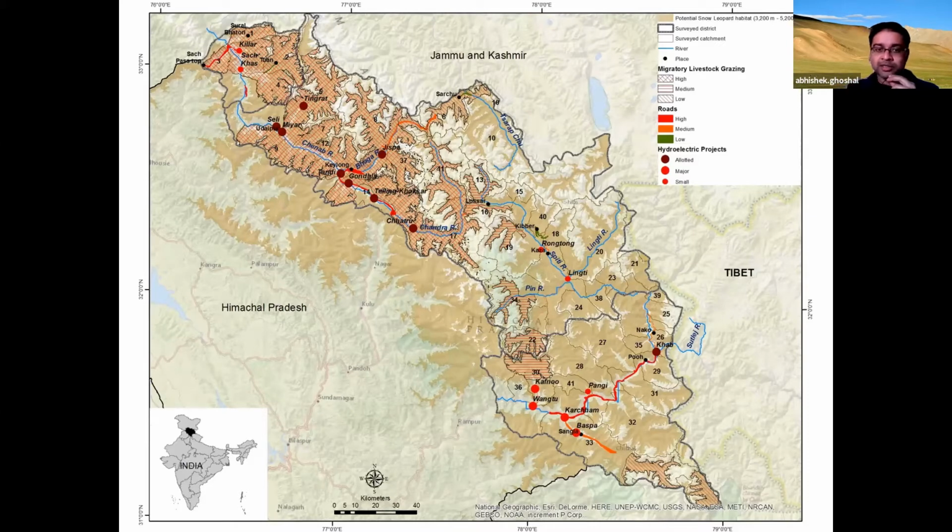As we all understand, it is not possible for one researcher or even a team of researchers, even spending 1, 2, or 3 seasons in a particular area, especially if an area is as large as this, to get a complete understanding of what is going on in that particular area. And that is why we think that talking to local people through formal ways and using tools with which we can ultimately analyze the information we are collecting gives a robust understanding of the threats.